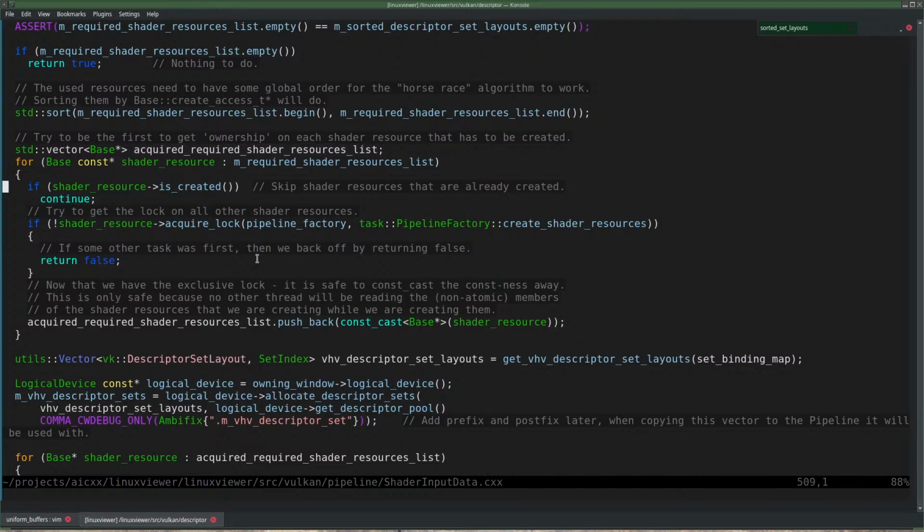So on the second entry, it is possible that only some of the resources still need to be created, and some have already been created. And then the ones that were not created yet are now in this list, and we make it to the end of this for loop. Then this pipeline factory is responsible for creating those that are in this list.